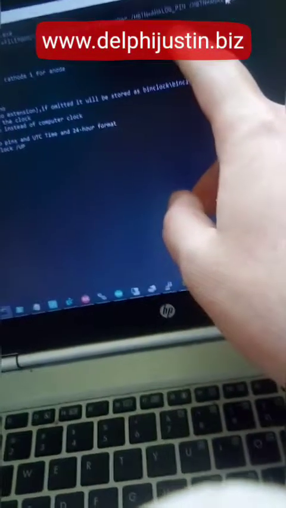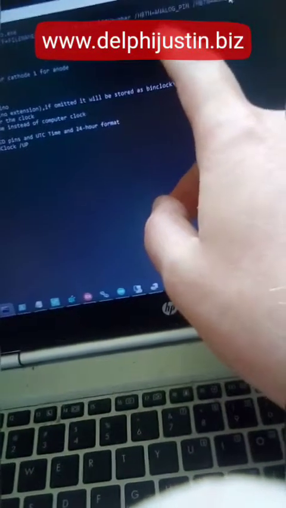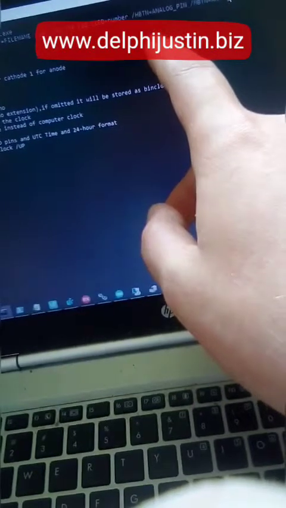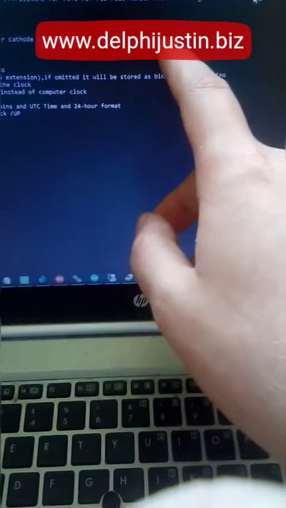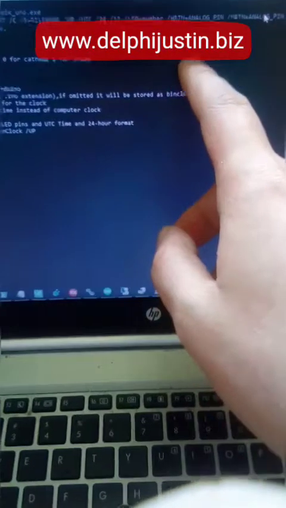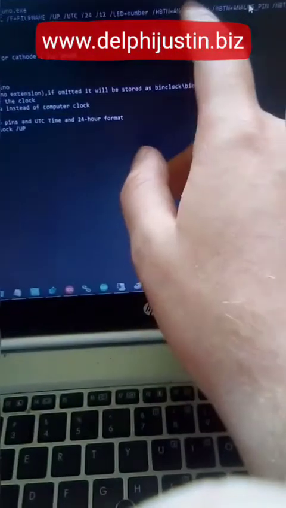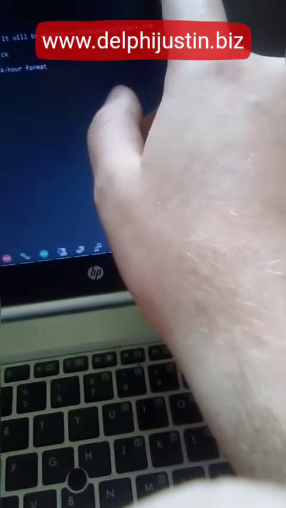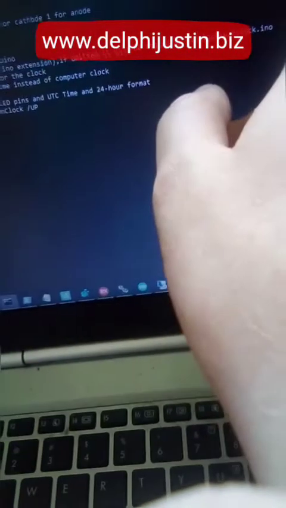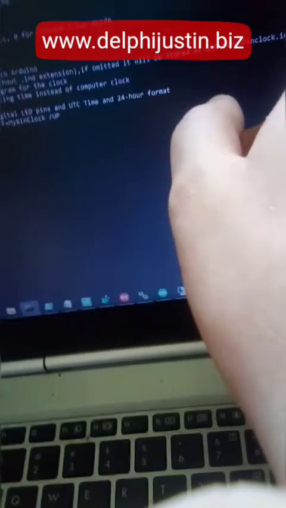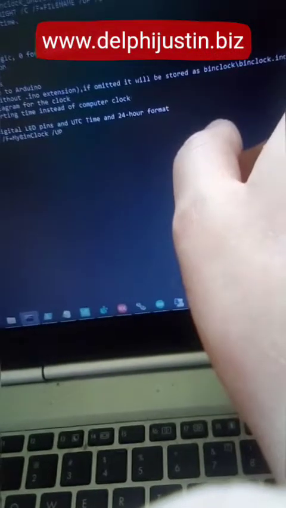/HBTN tells it the analog pin for the hour button. It has to be an analog pin because all the digital inputs are already used up, so you're going to have to use an analog pin. /MBTN is the minute button. Then there's /NBTN, an option I'm going to use since there are going to be no buttons on it.